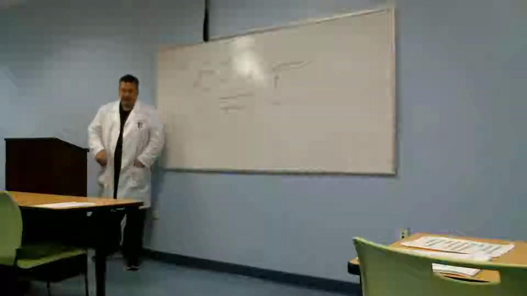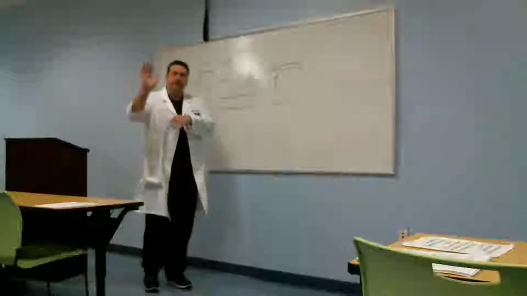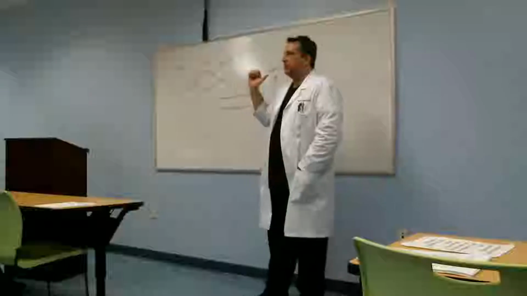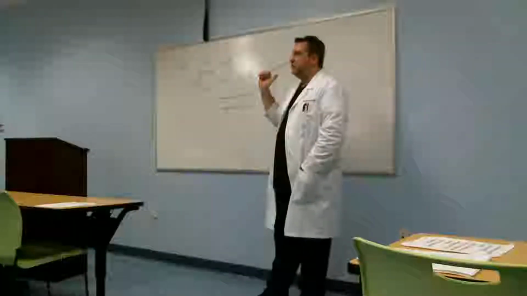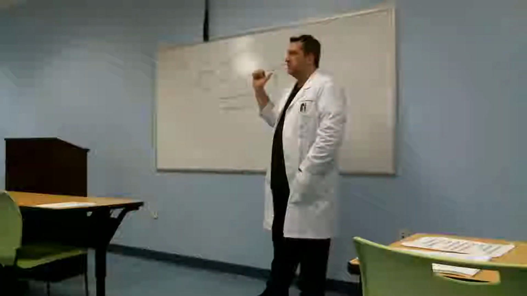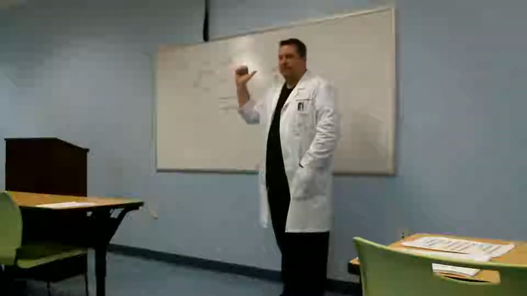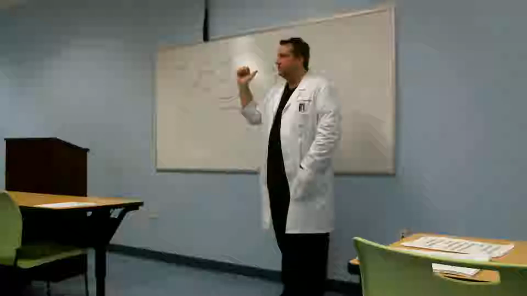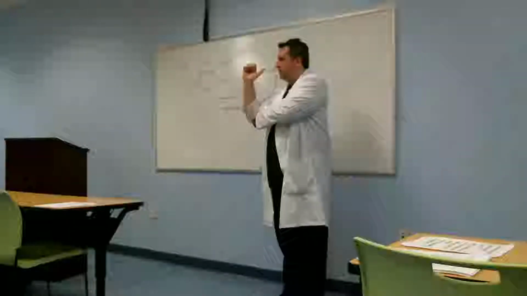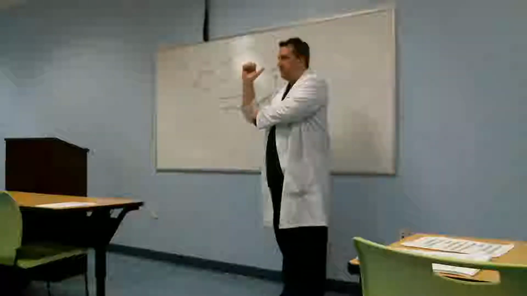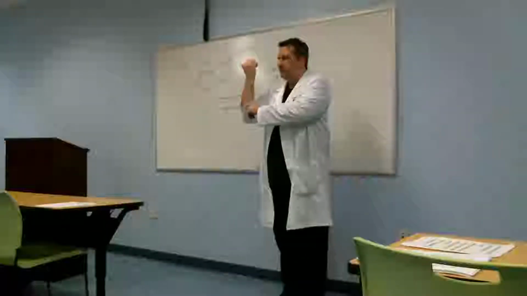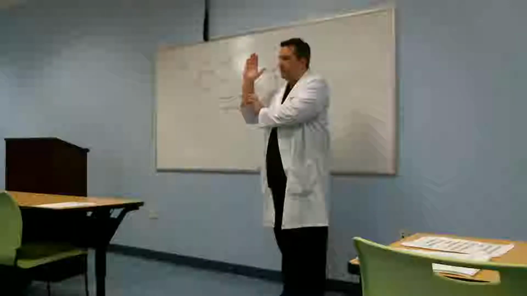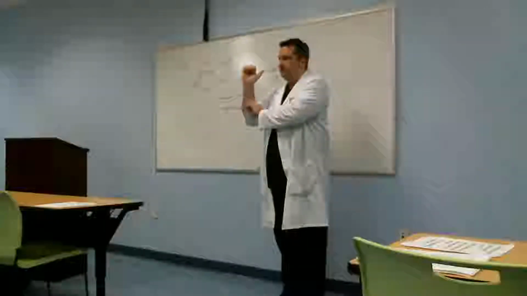Then, we talked about this a little bit already. If I bend my fingers like this, where are the muscles located that pull my fingers down? Right here. And where are the ones that are going to extend my fingers? Here. So when these muscles contract, they pull them up. When these muscles contract, they pull them down.